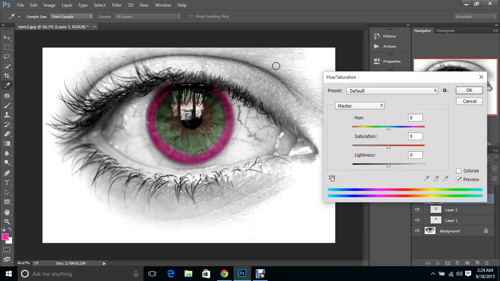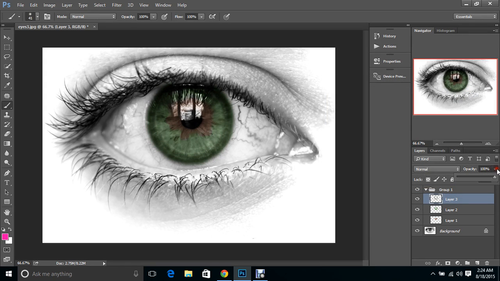And when I get done, I'm going to push Control U. I'll go down to my greens, and I'm going to start trying to blend those. I'm going to change the opacity down just a hair, not a lot. Still a little too dark. Okay.